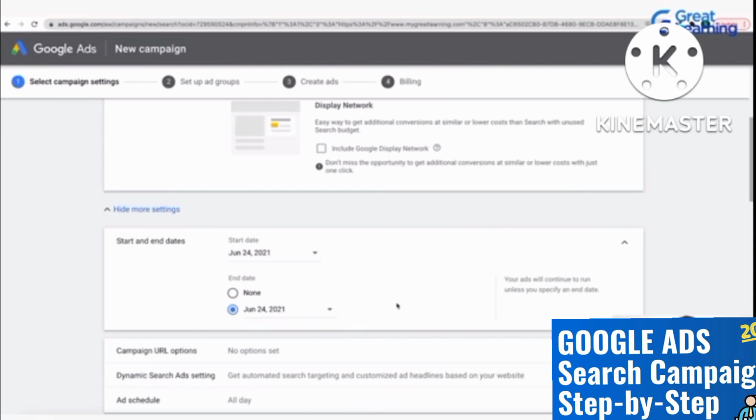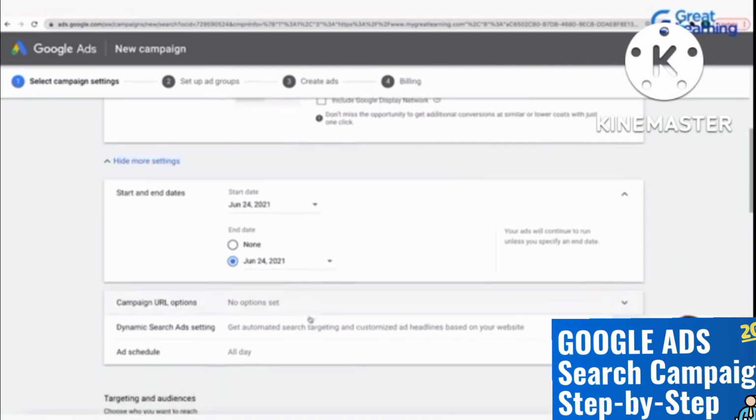I'll just put an end date for the same date, just in case there is some error or if I forget to pause the campaign at all. So here I'll just put the same date as the end date. But of course, if you have a plan for the campaign in the next month, you can always start the campaign next month. You can put an end date to it. And some people do run it as an ongoing campaign, in which case you don't have to put an end date at all. Just make sure that all the campaign settings are correct when you launch the campaign, and post that you can pause it whenever you want.